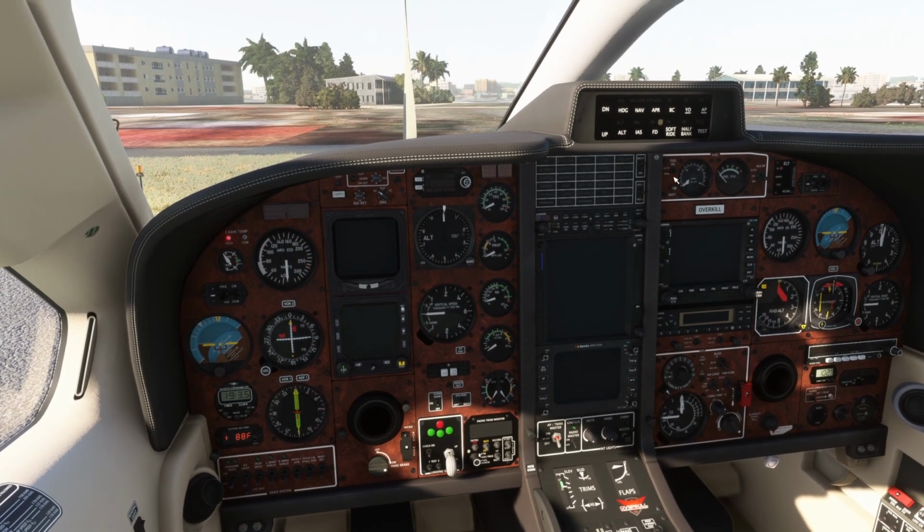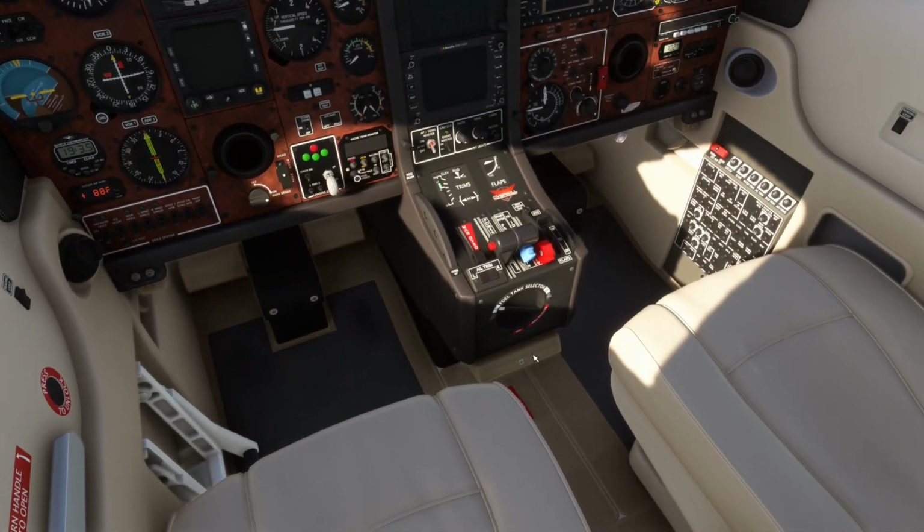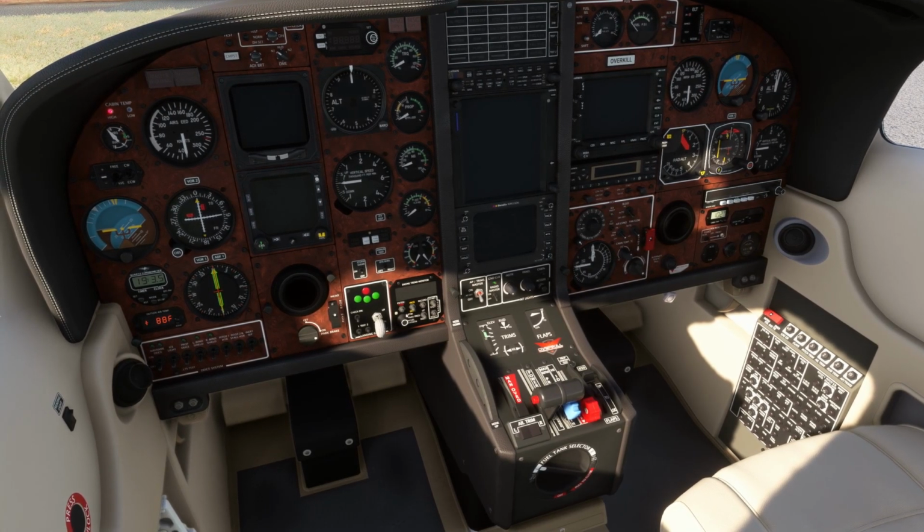Fuel selector, we want to make sure that's set to manual, and auxiliary boost pumps are in the off position as well. Fuel tank, we want to set the fullest. Now, we need to set our fuel, but we'll get to that in just a second here. Actually, let's go ahead and do that now.